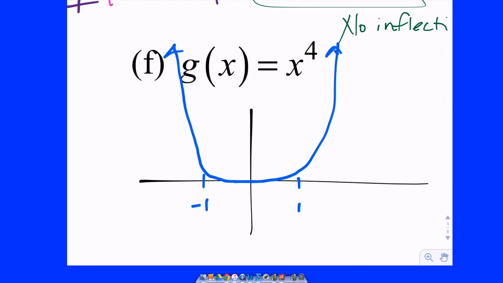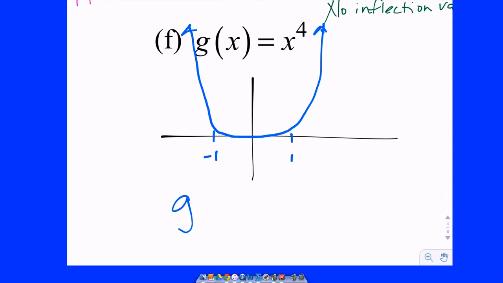Now, if you're just looking at this, you can answer pretty much all the calculus questions, can't you? This function is decreasing from -infinity to 0, increasing from 0 to infinity. We have a local min and an absolute min of 0 at x equals 0, right? And what about the concavity? Any inflection values? An inflection value would be where the concavity changes. It doesn't change. This graph is concave up like a cup everywhere. So do we have any inflection values? No, we do not. Okay, so let's look at what the calculus would tell us.